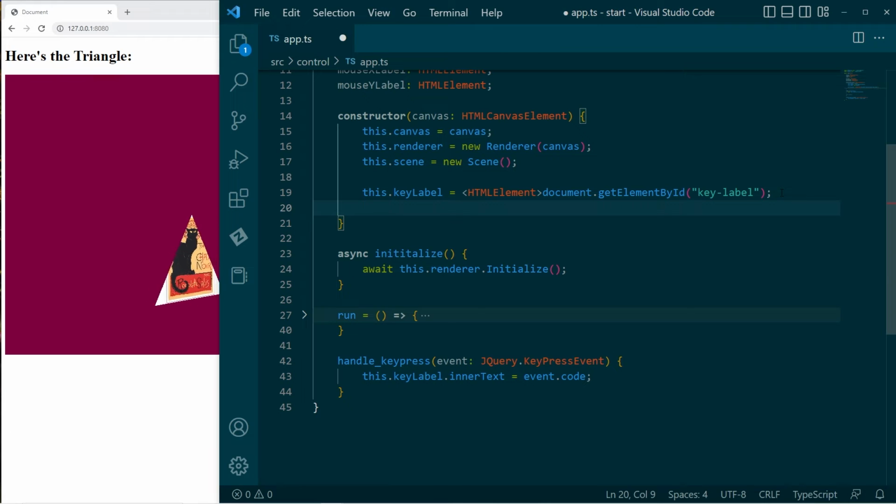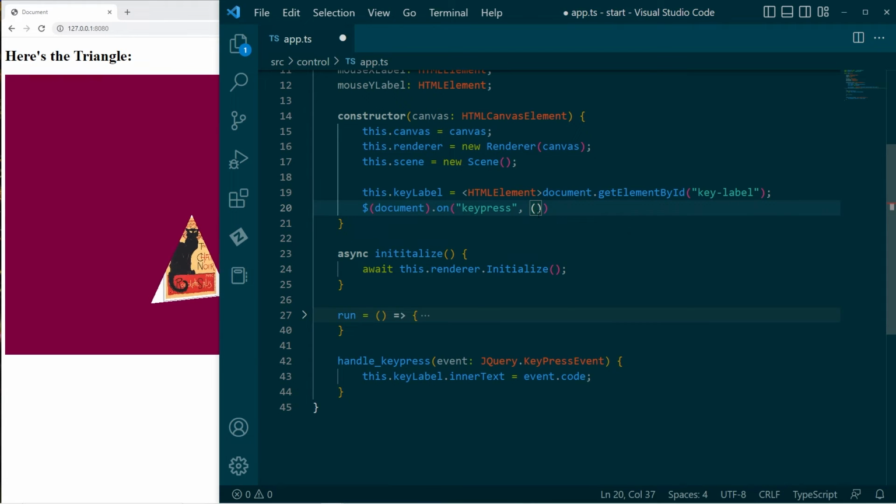So using the jQuery syntax, which I'm not above saying, I looked this up. I'm a graphics programmer, not a web developer. Go key press event. And we could just send in this handle key press.